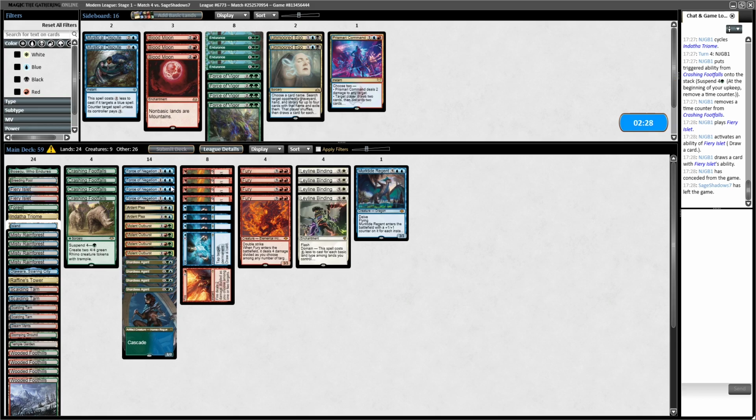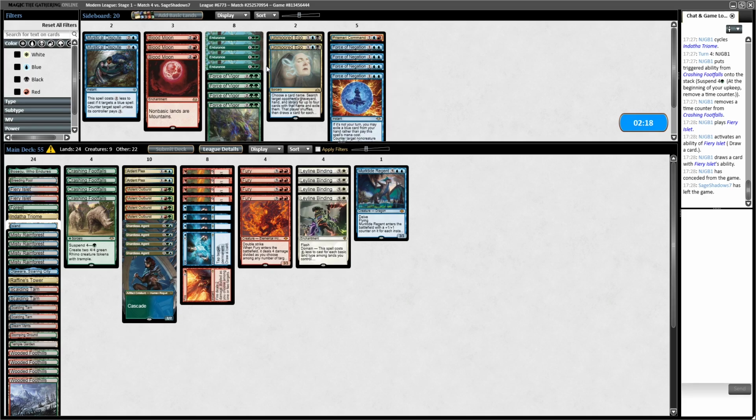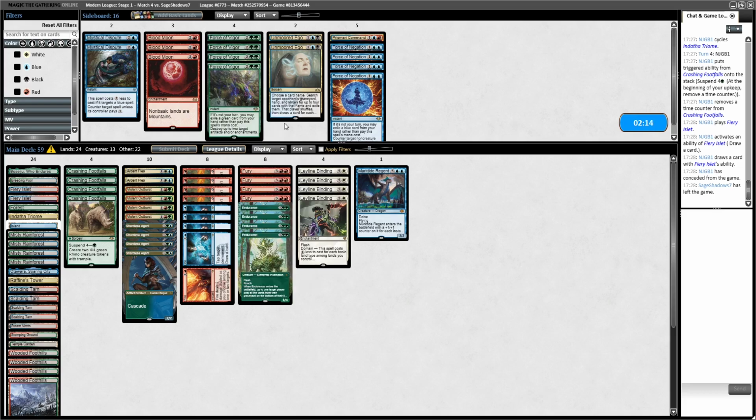We'll get rid of Prismari Command. I don't think Force is that good. I think we'll just get rid of Force. Don't really want to be 2-for-1ing ourselves. Yeah, I think get rid of all the Forces, and then we can just bring in 4 copies of Endurance. And maybe leave the Prismari Command in. Yeah, I think that's fine.